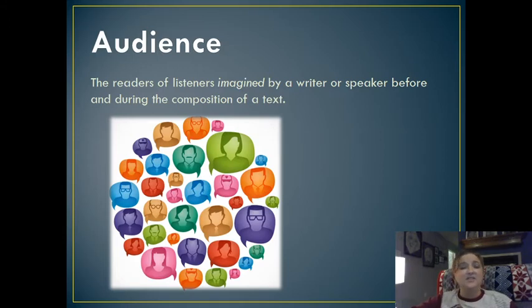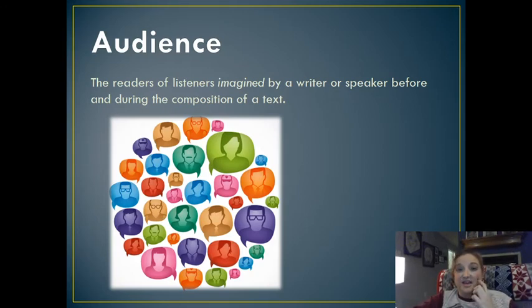The audience. So this is super important, and you guys need to start seeing this a lot. I wrote this a lot on your essays. We haven't gone back to your essays yet, so we haven't talked about this. But it is very, very important that you start recognizing the audience. You or anyone would speak completely different to a group of second graders than you would to, say, a group of your teachers. Your attitude would be different. Your word choice would be different. Your dress, your demeanor would be different.